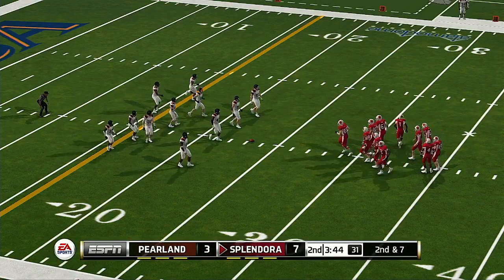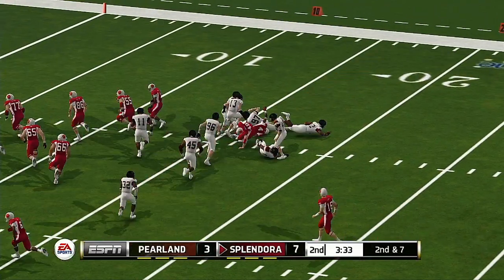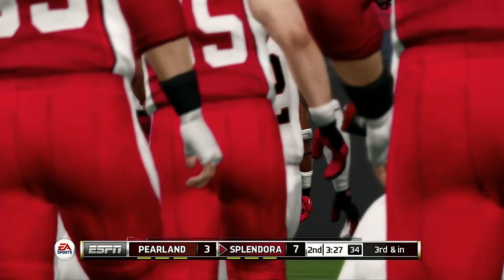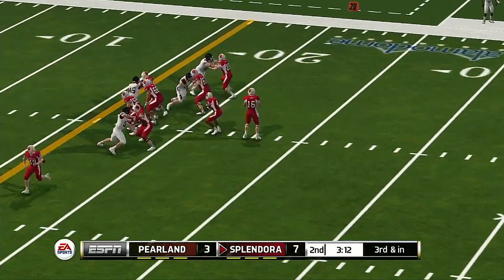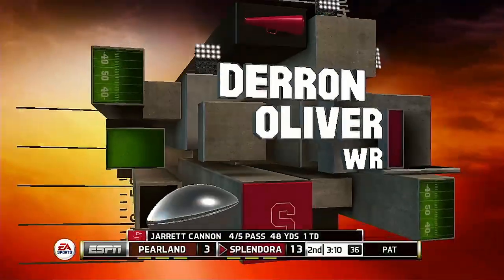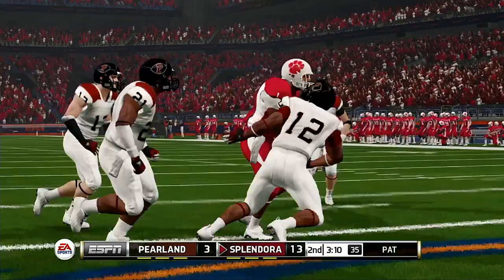This is the 11th play of this drive. Tackled after decent pickup. Tillman picks up about 7 yards on the run. It's third down, and they're about the length of the football away from the first down marker. It out to his receiver in a hurry. These guys need to be aware this aerial attack is capable of making some big plays. They've got to get on their toes.